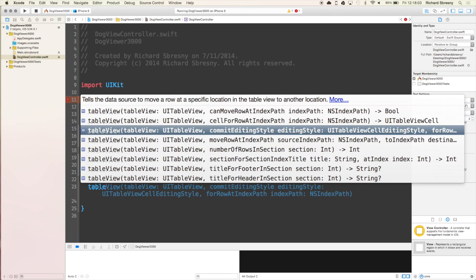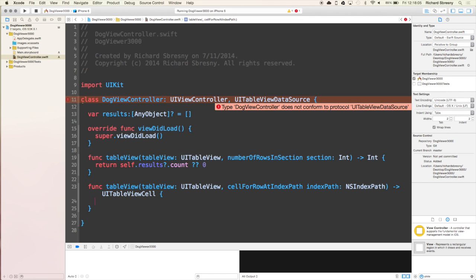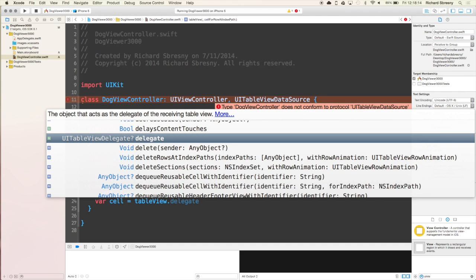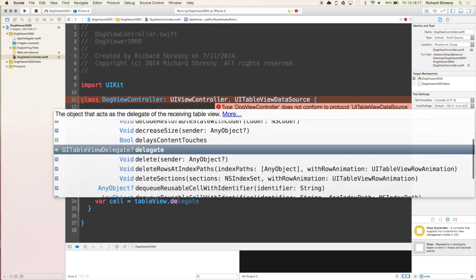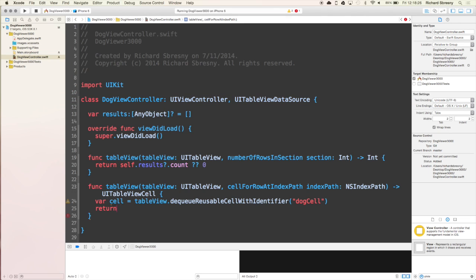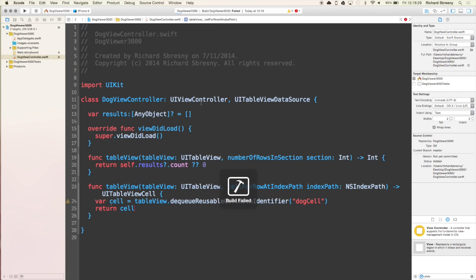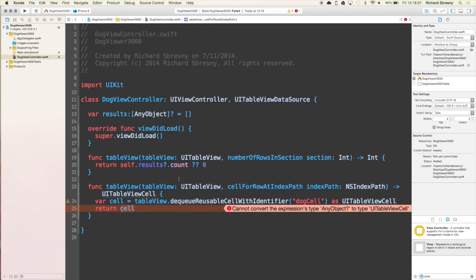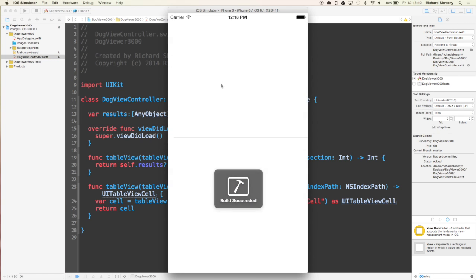And also table view cell for row at index path, and this is where we're going to return a cell. And I'm going to skip over something here, but I'm implementing table view dequeue cell with identifier. This is some smarts that I'll get into towards the end when I show you a problem, and then return the cell. So, failed. I need to type it as UI table view cell. And what I'm expecting, still an empty table view. So I haven't actually got results down yet and whatnot.